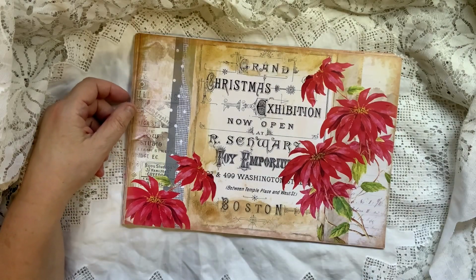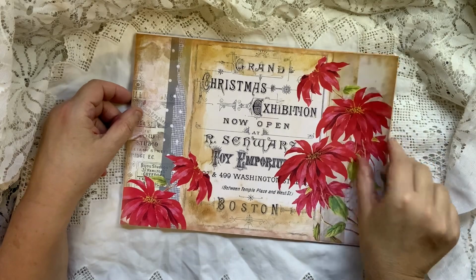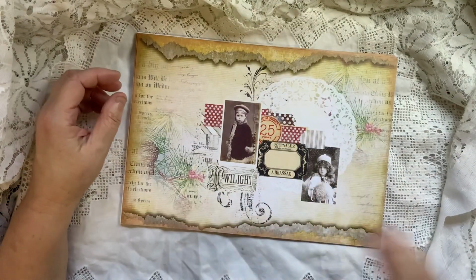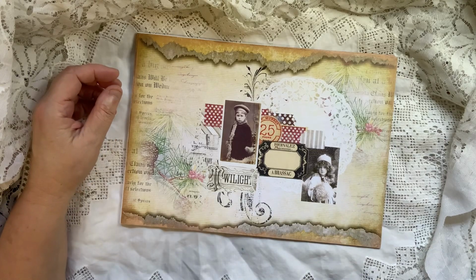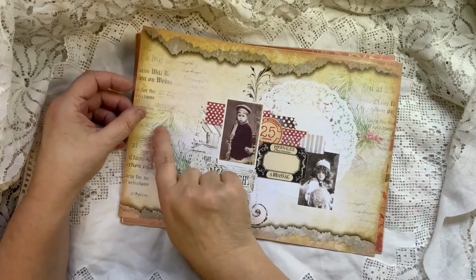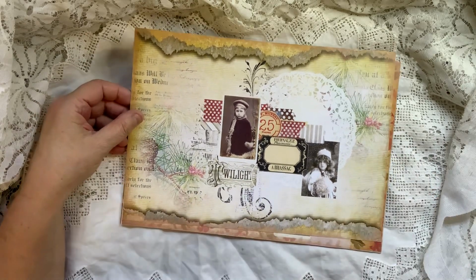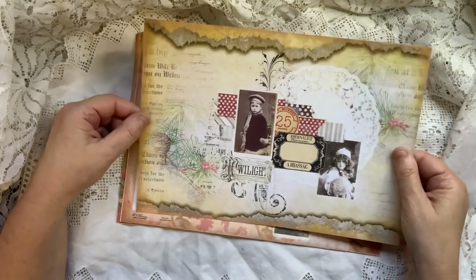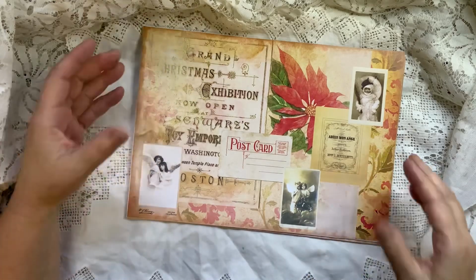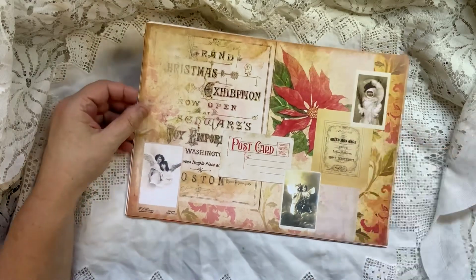And like I say, they go lovely with those winter journaling cards. Yeah, quite a lot of red has come out on it. I've tried to sort of creep in a little bit of green. I think this image is in one of my other kits, but yeah, I love that page. It sort of doesn't shout Merry Christmas and all that.